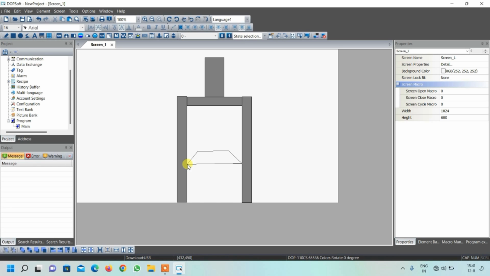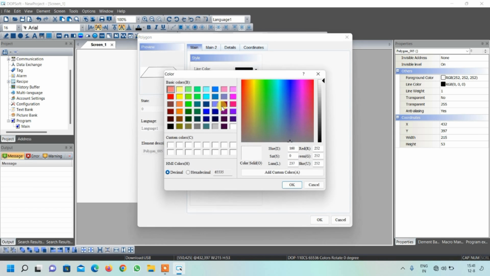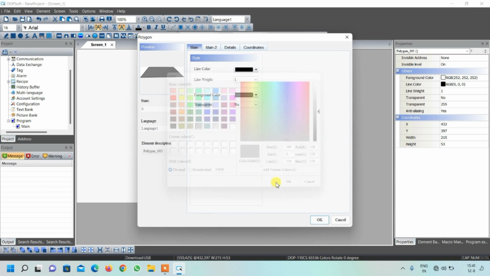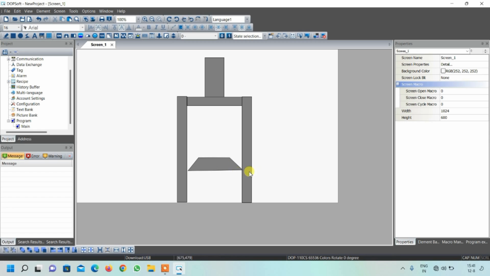When your shape is completed, right click to end the shape. Now double click it to change its color. Just adjust it. So you can see we have created the structure of our machine.